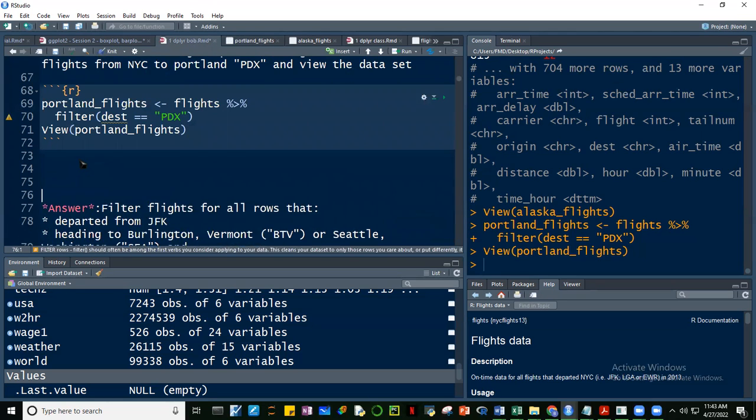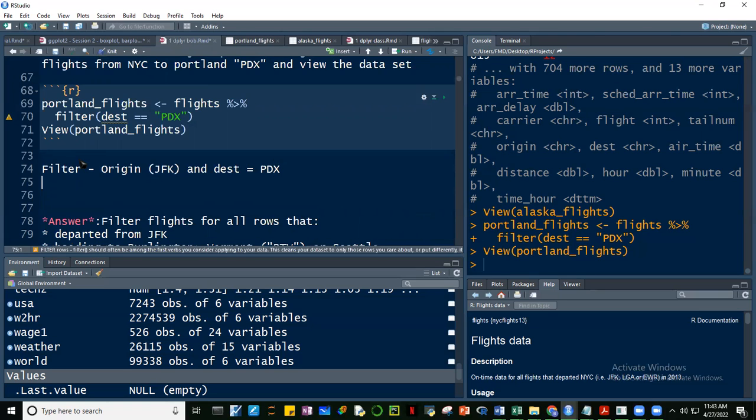So, if we filter natin, ang origin natin is JFK and destination is PDX. Yan. Okay, so ito dalawa yung requirement natin, guys, no?